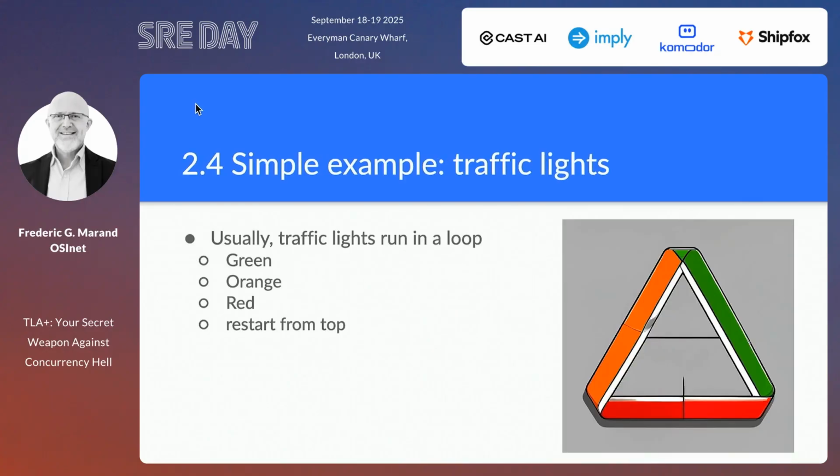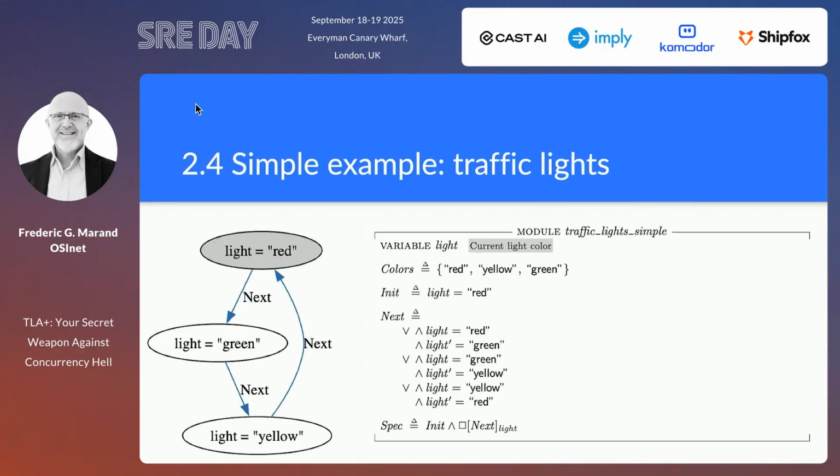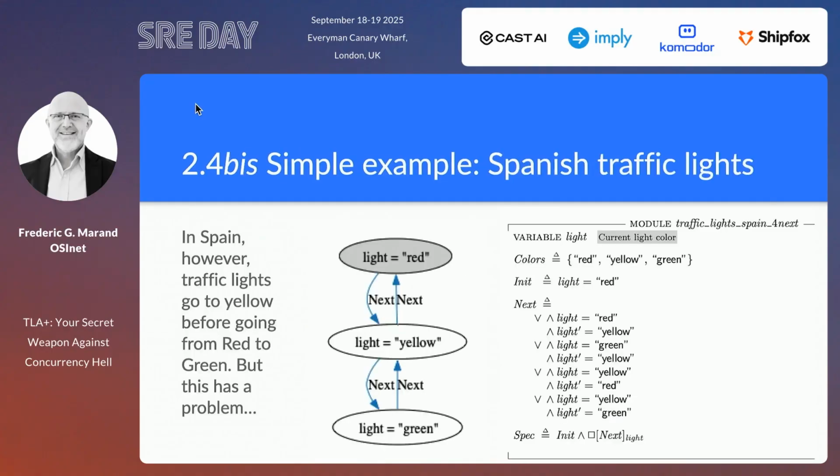Let's go with another, a bit more complex example. This is traffic lights. Traffic lights usually go green, orange, red, and again. So you have this circle of the three colors. You can model that pretty much the same way. It's just like the switch, just a bit more involved. I won't go into details, we don't have much time, but the notation is the same. It's either red and then light prime will be green, and so on. So you describe what happens, the way the system moves.